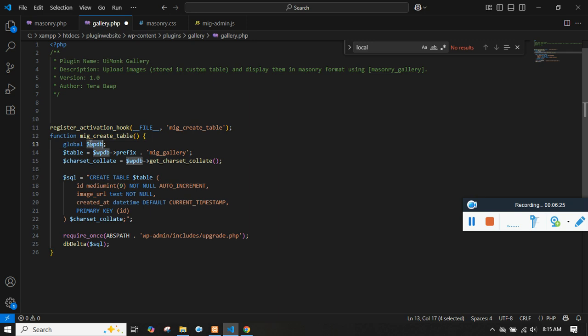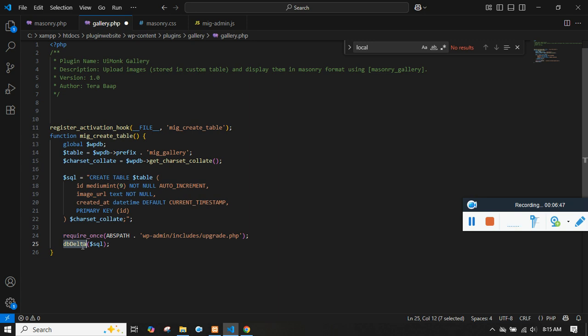It is responsible for running the queries: insert, update, and delete. With this wpdb, you can see I am creating a table. I'm creating the SQL first, which will have the columns ID, image URL, and create time. I'm setting the primary key as ID.